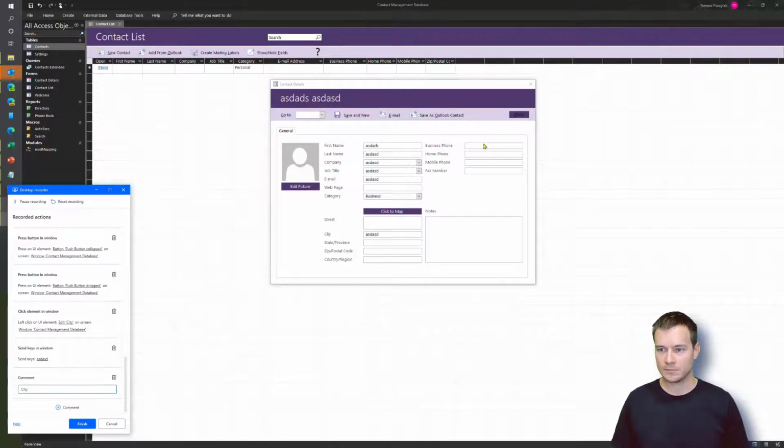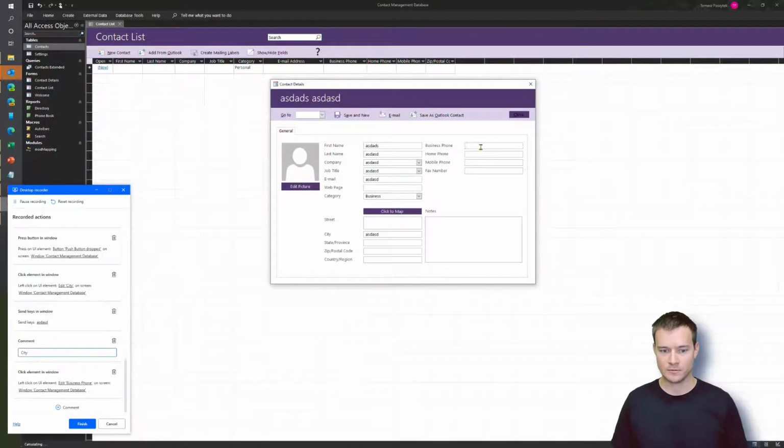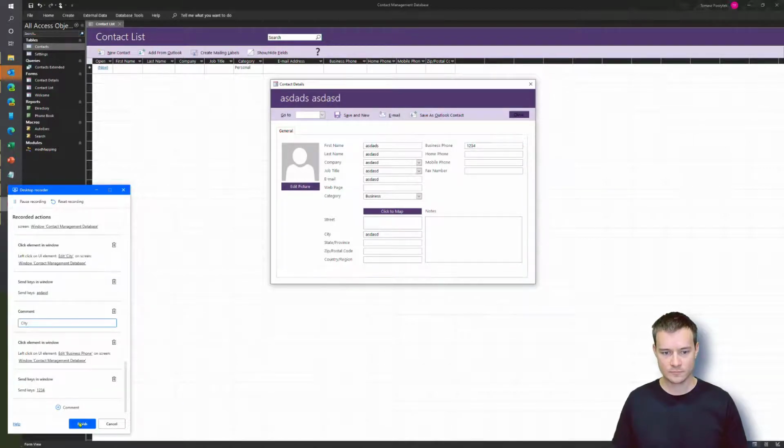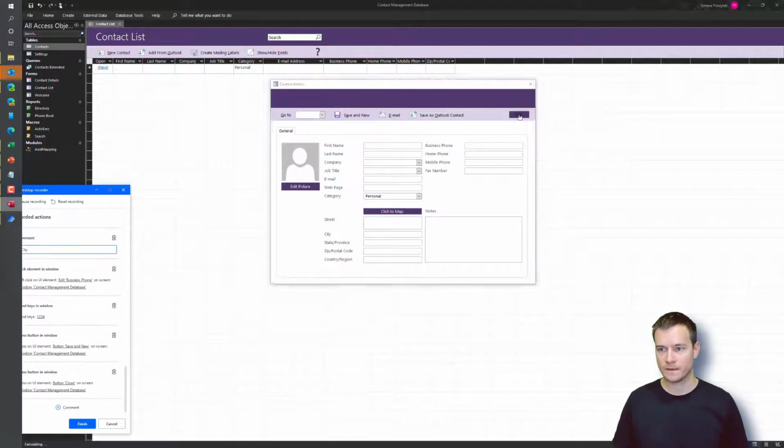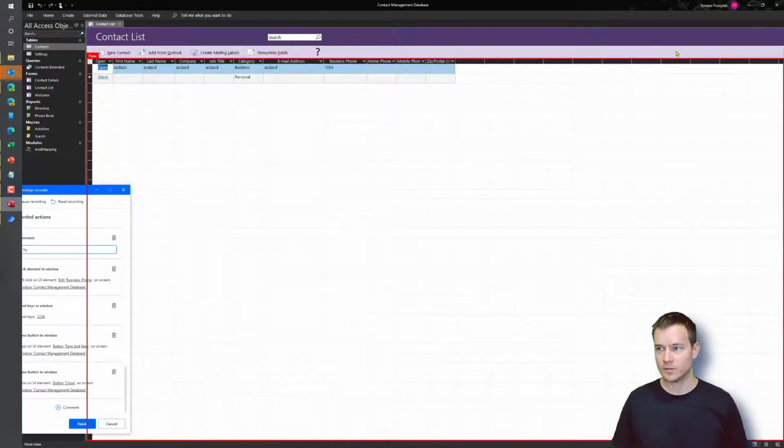And then I'll, let's say, type here the business phone. And then I need to hit this save and new. And if this is the last record that I'm actually going to use, then I need to close it as well. And in the end, I will close the application itself as well. But I will do it in a different way.